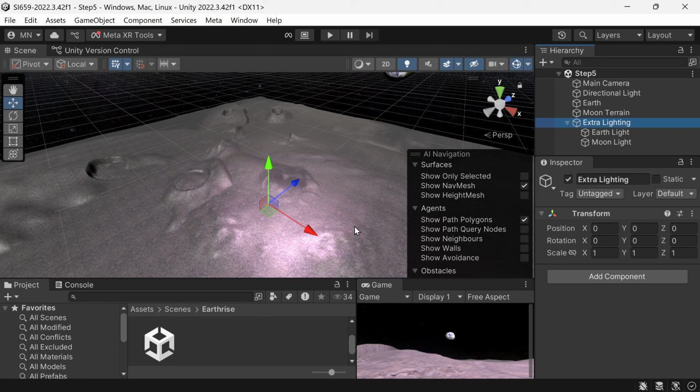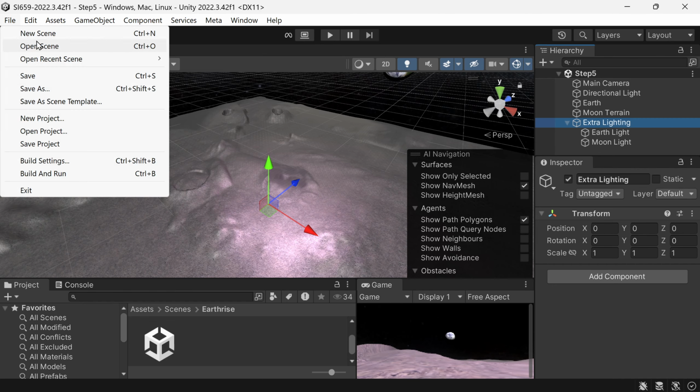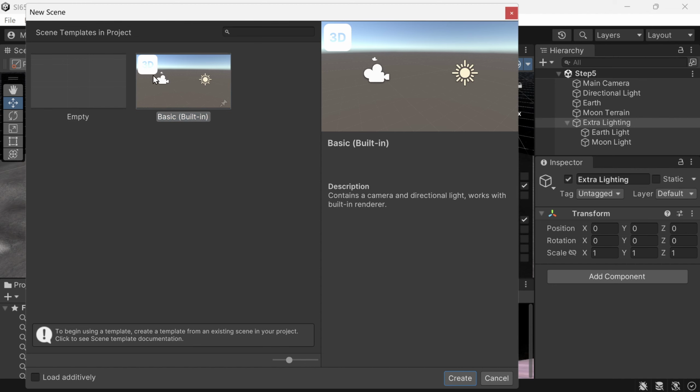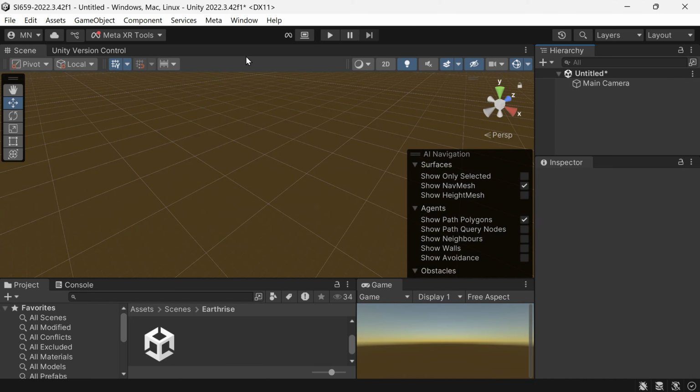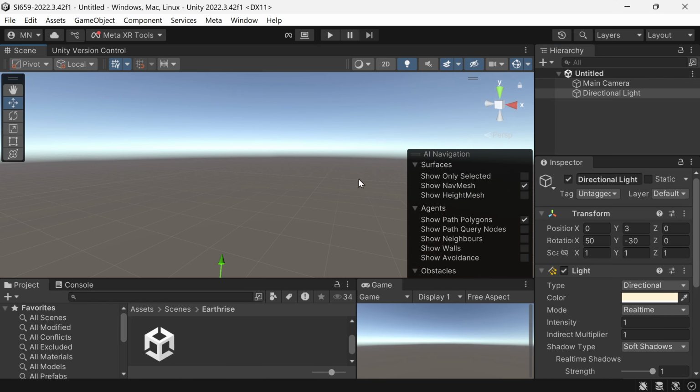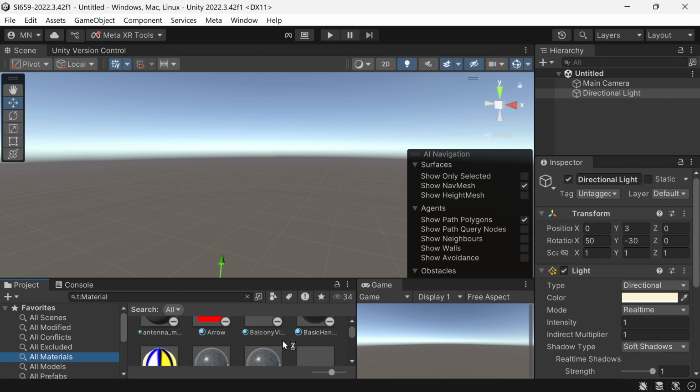When I'm done, let's say I make some changes. Let's say I create a new scene, because this is a really big change. We're gonna do built-in. We're gonna remove the light. Actually, I'm gonna apply a material. I created a material here, actually, that is kind of a silver material.